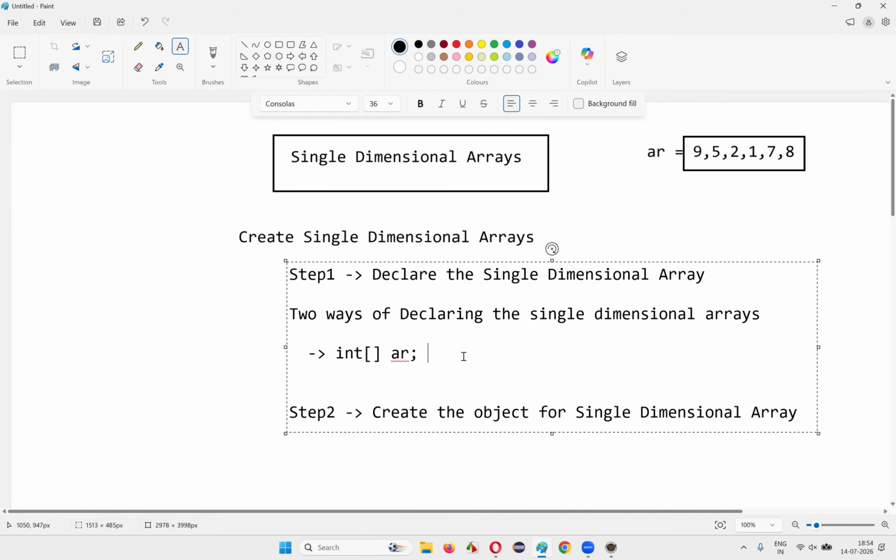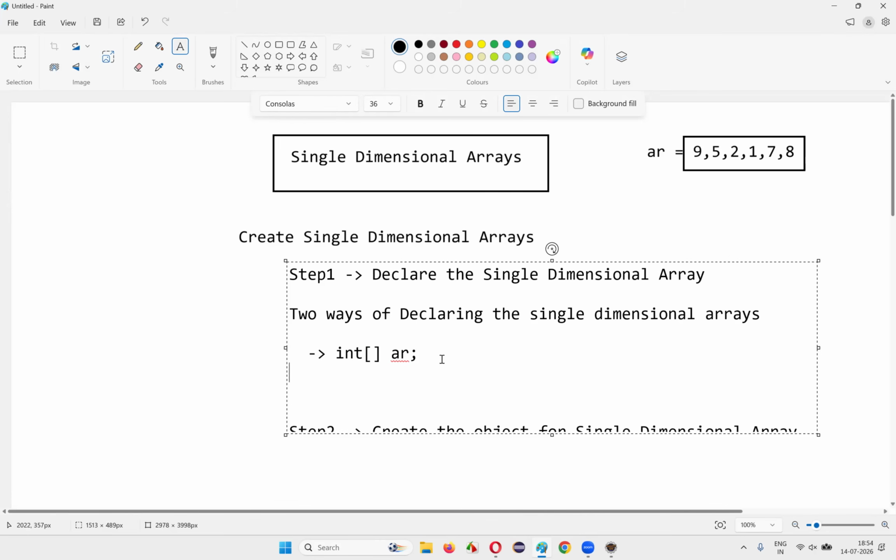This is the first way of declaring a single dimensional array in Java. After the primitive data type, you put an opening and closing square bracket. So now this AR becomes an array. It's no more a variable, it's an array now. Into this array, I can store this kind of single dimensional data. Fine.